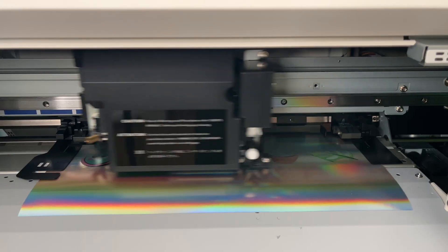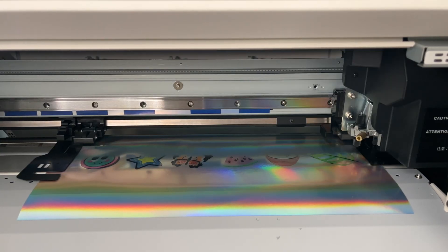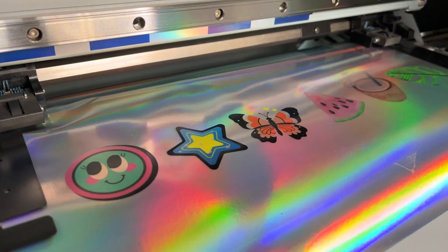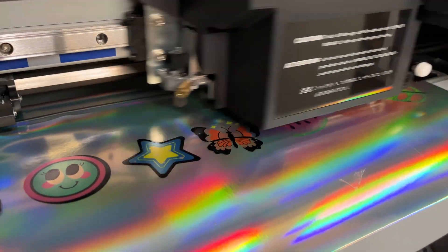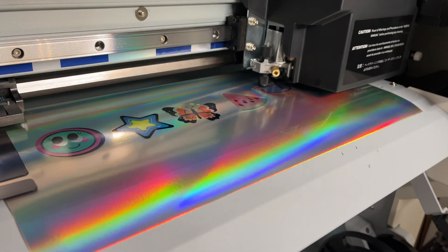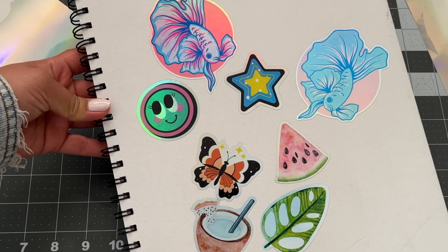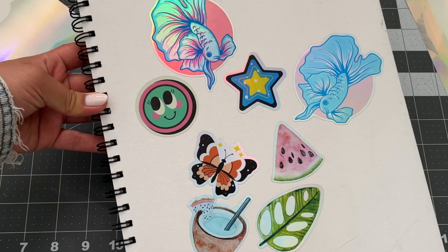Now here's some bonus printing for you. I'm printing an assortment of other designs so you could get a good visual on what works and what doesn't — maybe it'll inspire you for your next project. Some are solid colors and others have a watercolor effect. To my surprise, the watercolor doesn't even look bad at all — it's pretty cool actually and it has some fade to it. They all shine kind of differently depending on the lighting and angles that you look at it.